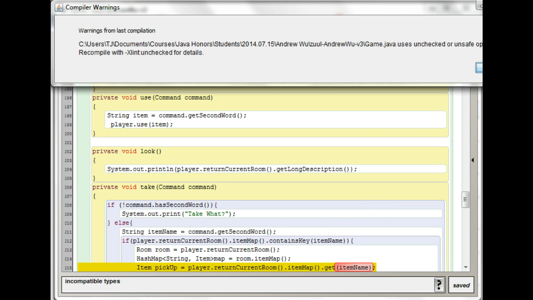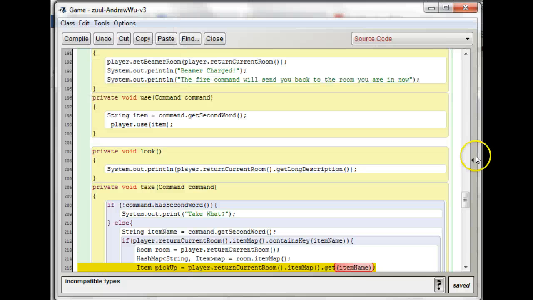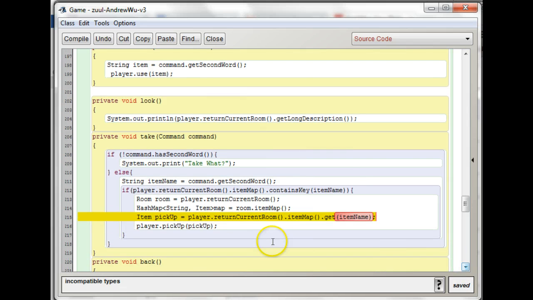All right, so that's so far. Unchecked or unsafe. I missed something here. Let's see.